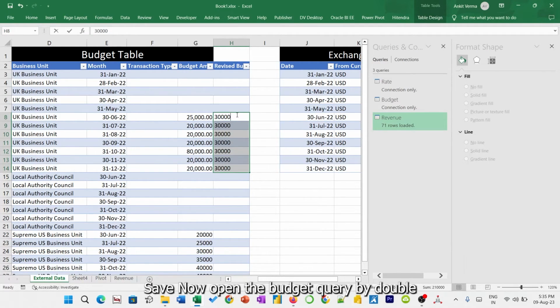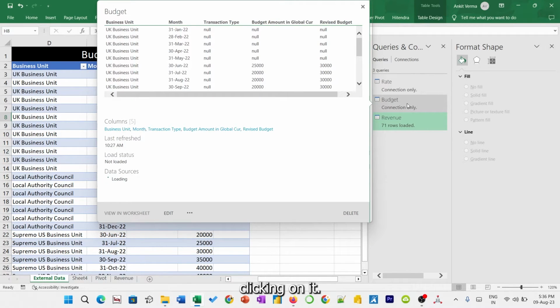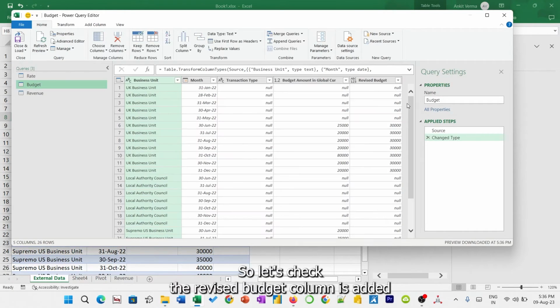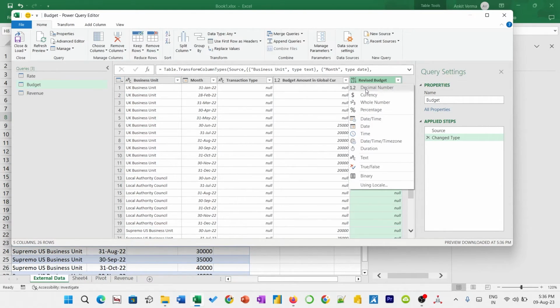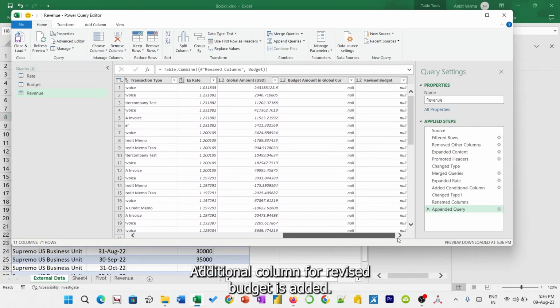Save. Now open the budget query by double clicking on it. So let's check the revised budget column is added and change its data type to decimal. In the revenue query, let's see the additional column for revised budget is added.